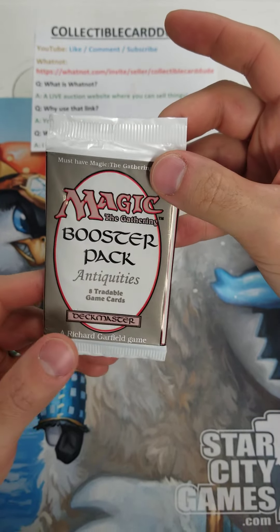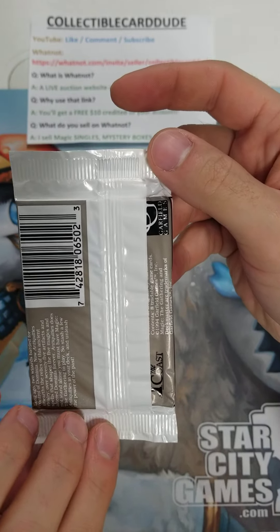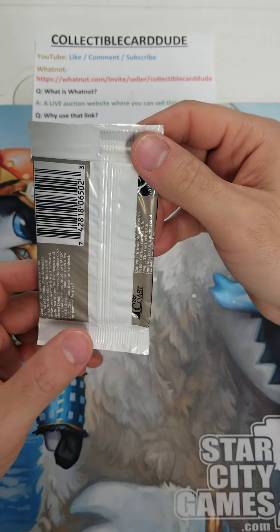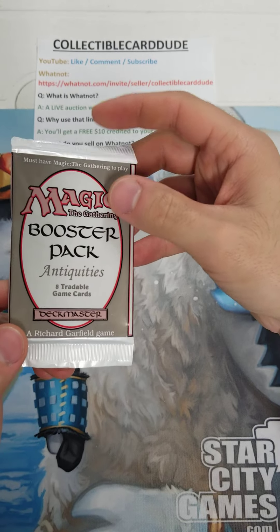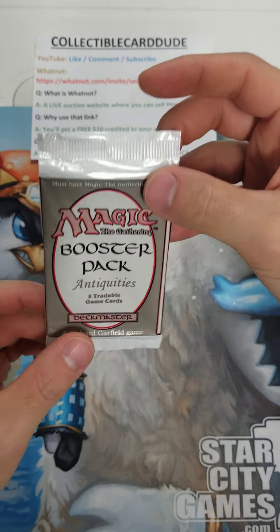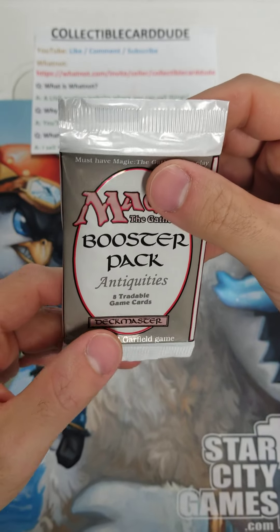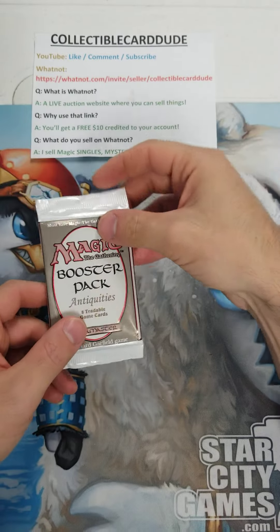I think I got lucky with my Amazon purchase because the seller probably didn't know its true value, especially the fact that it was authenticated by PSA. So I think I got a really good deal on this from Amazon at the time. I'm not going to open this — it will be sealed forever for my long-term collection. I'm very happy overall.